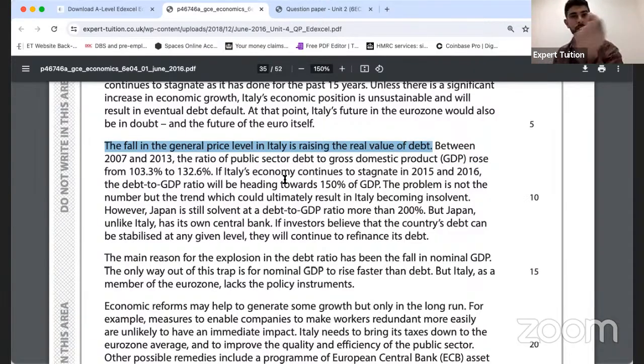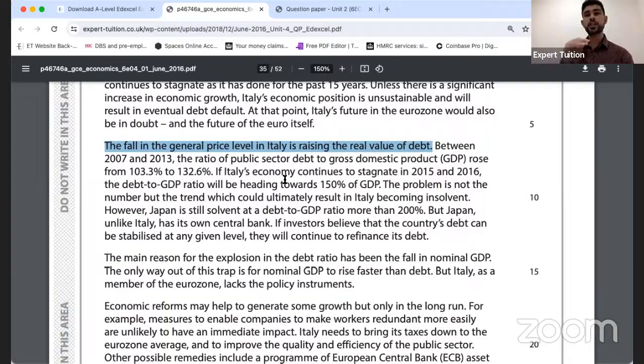The other bad thing about deflation is that it increases the real value of debt. This is how to understand why that is the case. Imagine I owe you guys £100. And let's say, for argument's sake, that the price of a chocolate bar today is £1. How many chocolate bars can that debt buy you? Well, the £100 could buy you 100 chocolate bars. Is that fair? Okay. Let's assume now that I still owe you £100 in nominal terms, so the debt is still £100.